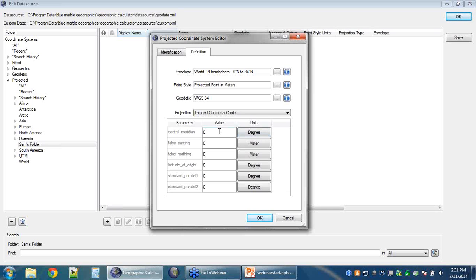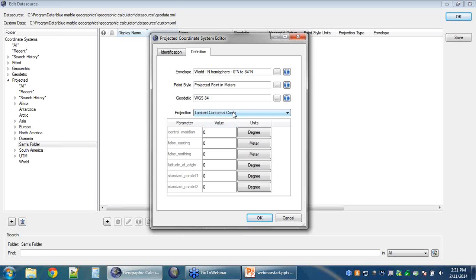So the projection that I have, this happens to be one that I've made up, but very commonly you might be given a printout with some parameters on it, and it's simply a matter of transposing all of the various parameters that you've got written down into the applicable place in the projection parameters themselves.